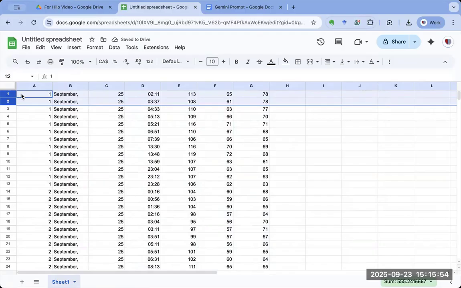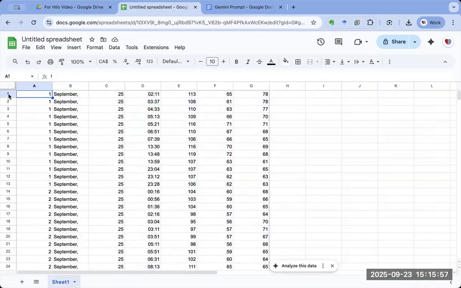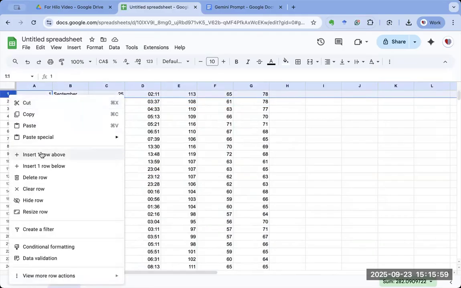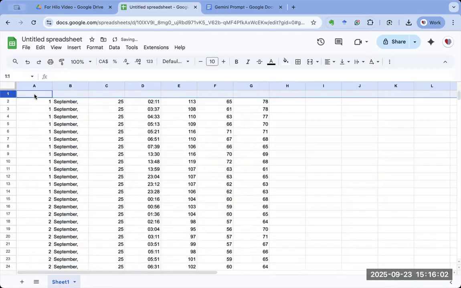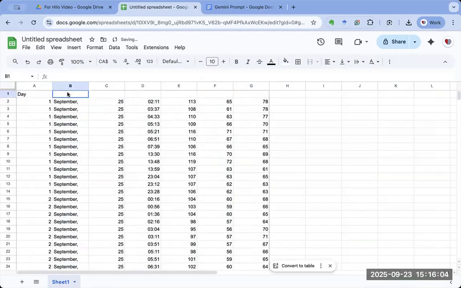And then just to help Gemini, I'm going to add an extra row and label. So insert a row above. This is day, this is month. Yes, I wish it would label it correctly and put the entire date into one column, but it doesn't. And I have tried asking Gemini to label the columns, and once it told me that it is outside its capacity, and I wasn't very sure why it should be. So I didn't want to take the risk, so I manually labeled the columns.